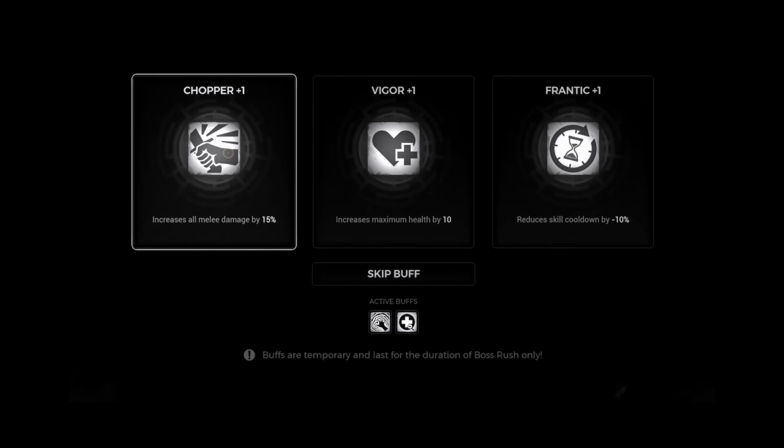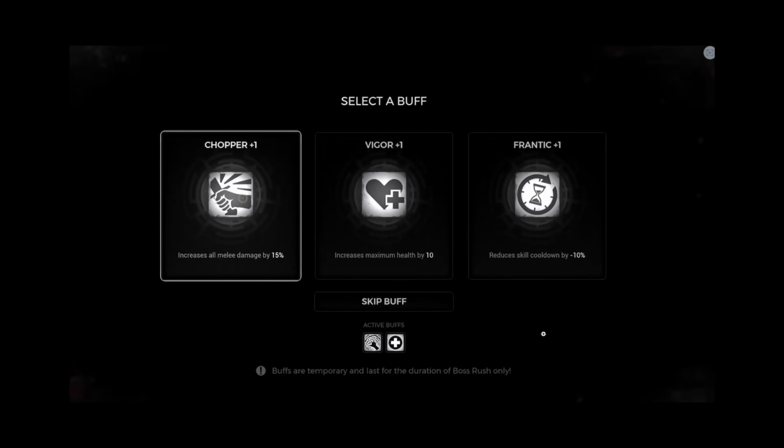It's going to show your active buffs, and then buffs are temporary and last for the duration of boss rush, obviously. I don't know if this is per person, if you're in multiplayer, so you could have different roles. So maybe a healer would focus on skill cooldown, whereas a damage dealer would focus on obviously damage. Or if this is going to be for the entire team. I don't know if there's a cost to choosing these buffs. I don't know if you get more rewards if you don't choose buffs, since you can skip it, or if there's a point to skipping it. But all of this, I'm sure, will be revealed when the game mode comes out.